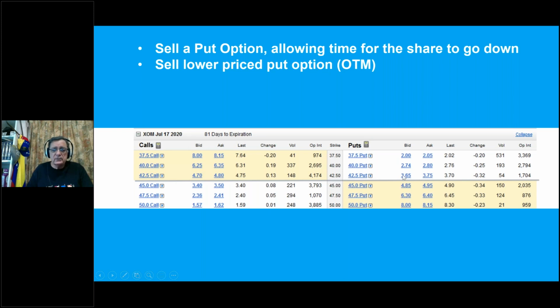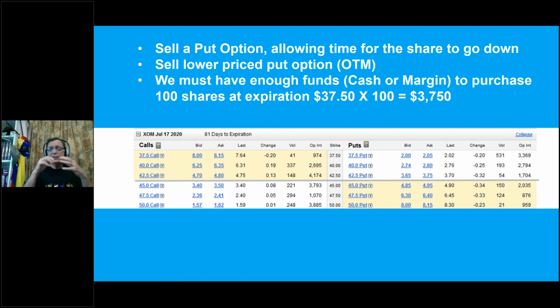And then over here is the out of the money, because we know it's right here. So if the strike is less, it means we're expecting it to go down, all right? So we're going to buy that company. And we have to have in our brokerage account enough funds, between cash or equity or something, in a margin account.